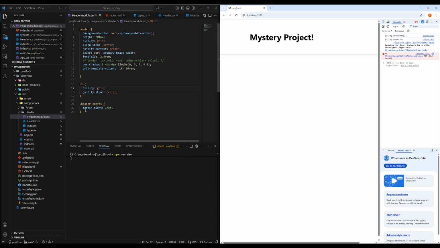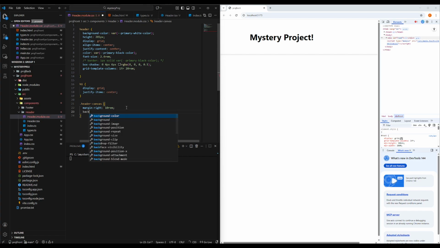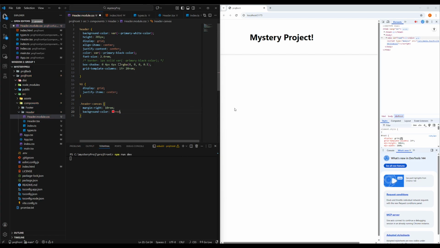Margin right. Ten rem, let's do 10 rem. Let's do background so you can see it clearly. Background color red. I'm going to stack.